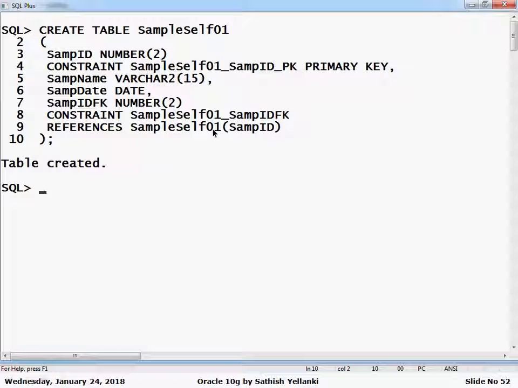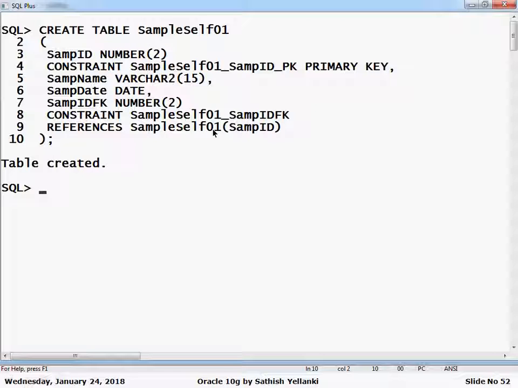Now the first question that comes from your interviewer after you say that you know how to create self-relations is: any foreign key should contain an identified primary key value. Which means if a primary key value is not registered, then definitely in the foreign key we cannot have a value. Yes or no? Now in this table we have the primary key and the foreign key within the same table.